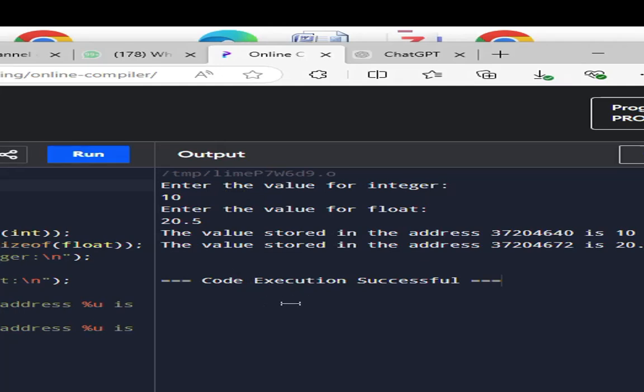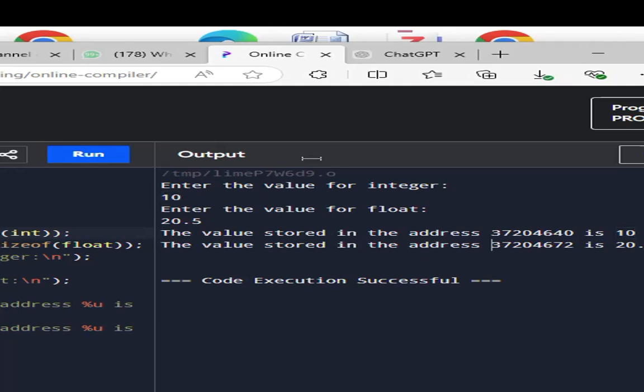Then it prints like this. The value stored in the address. So for that first malloc function, the malloc function creates a memory block, and the address of the memory block is this. And in the memory block, I stored that value 10. So it prints the value stored in the address is 10. And next it prints the value stored in the address.